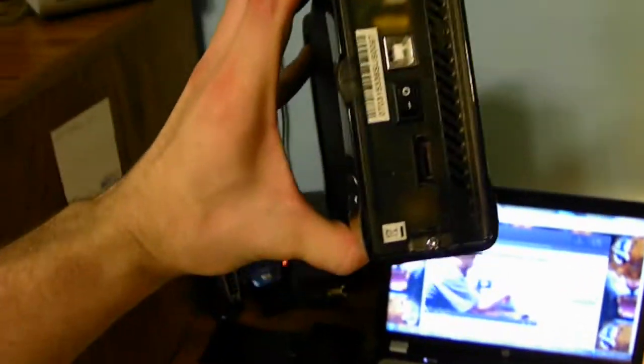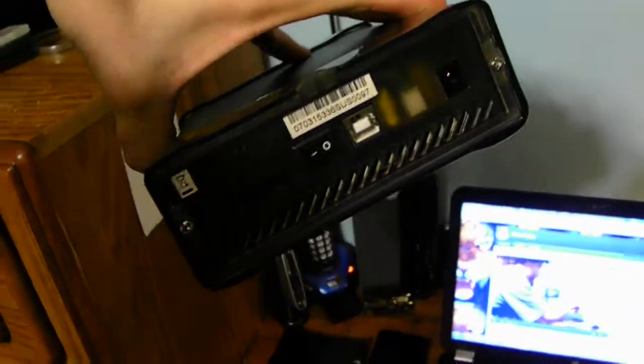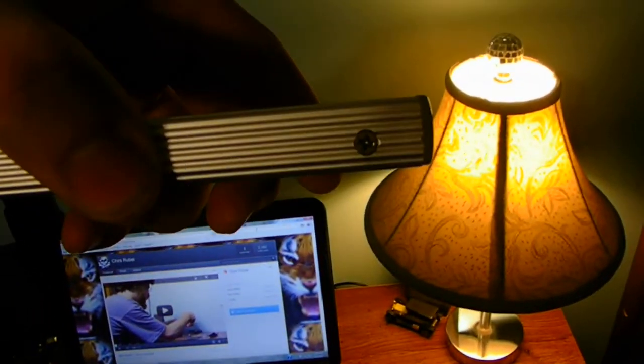Like this one, it also has screws on both sides, and this one also has the screws.